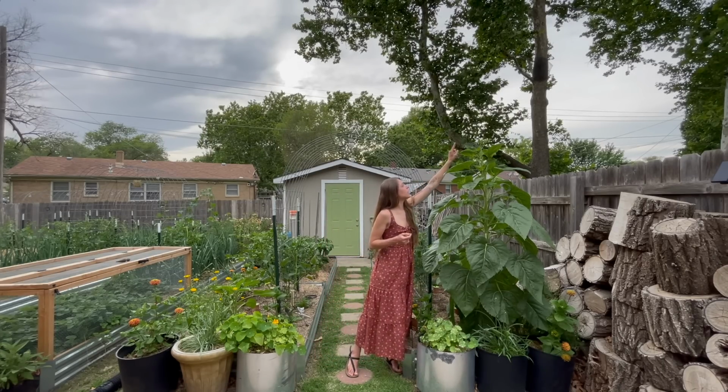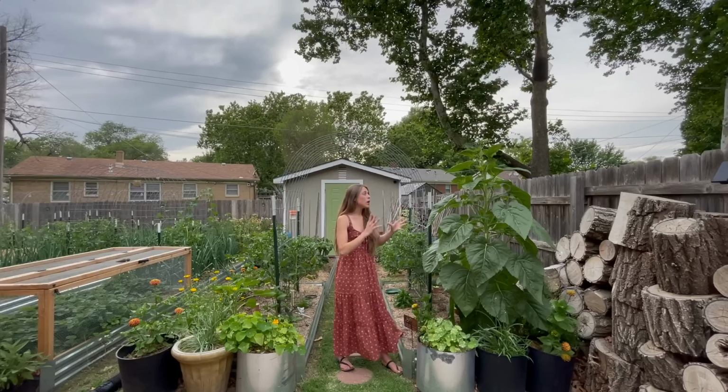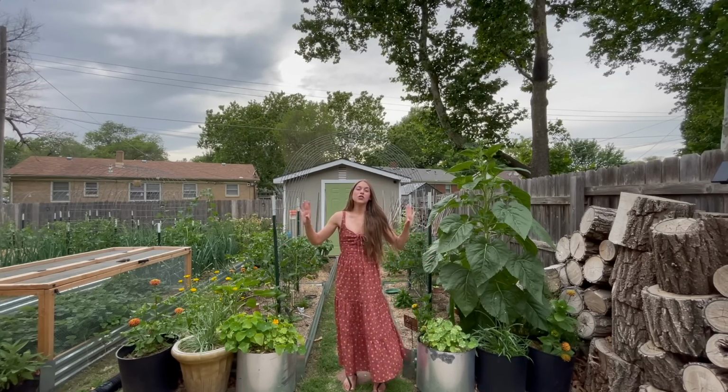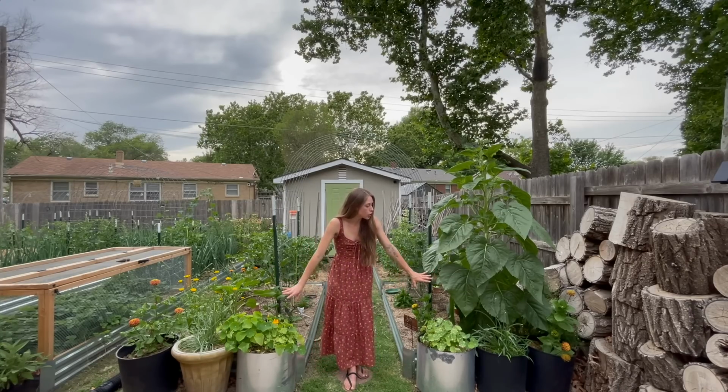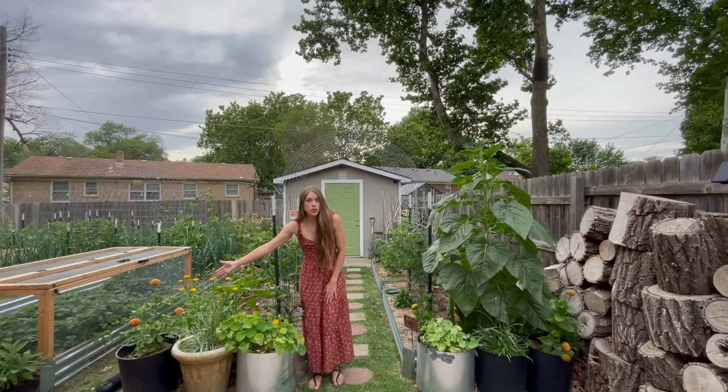We're starting to get a really nice little flower head up top. All these little ones are getting heads, so I wouldn't be shocked if I saw some yellow poking out next week, but I'm really excited about that. Then we have so many things up front here. My nasturtiums are doing so great. My little drum flowers are about to open up and start blooming.